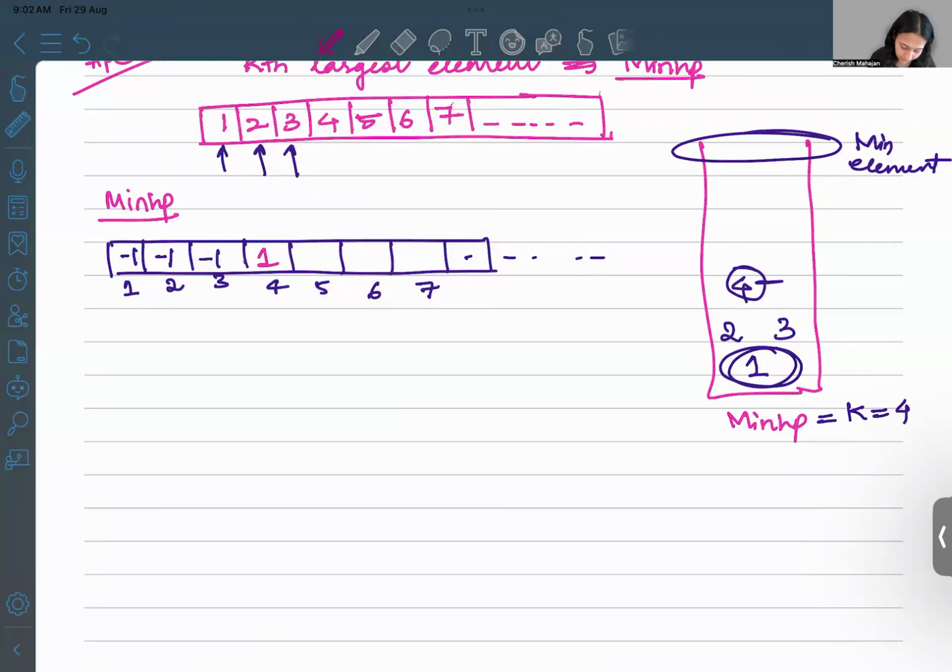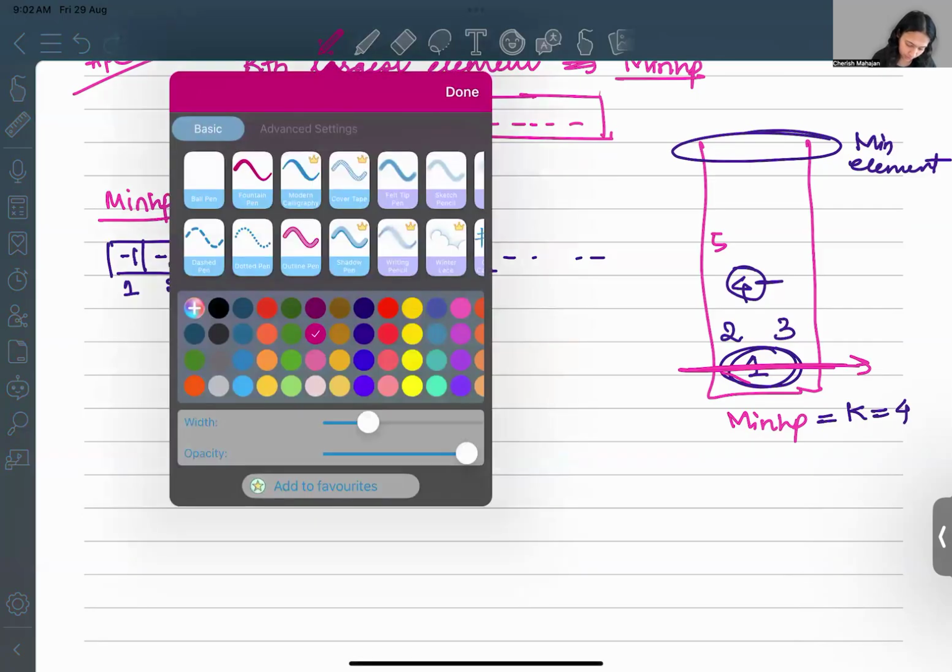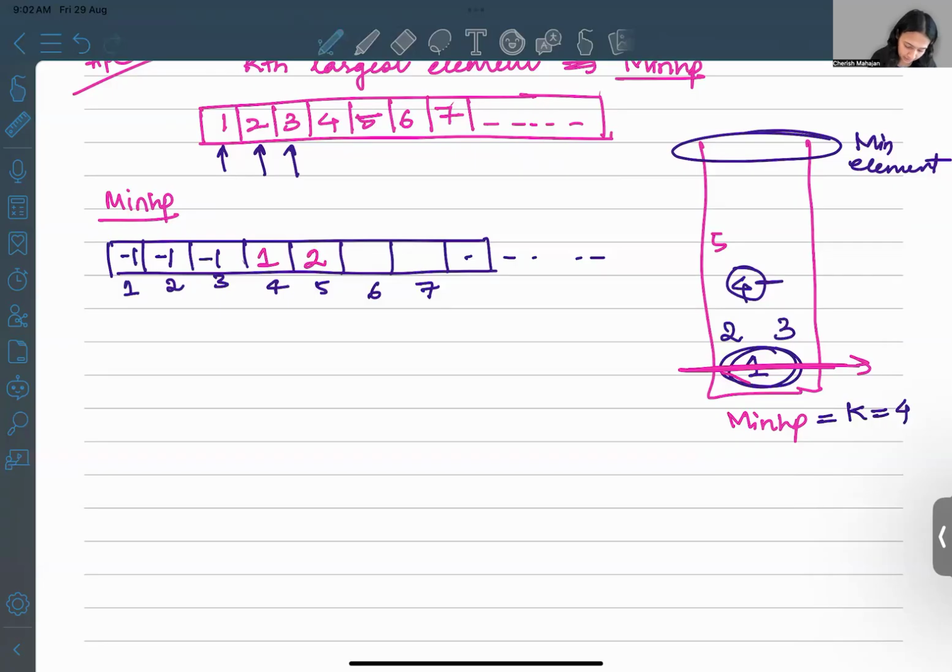Then coming to 5, we add in 5. Beyond the permissible size, we have 5 elements. We need to pop out 1 element. Which element will be popped? 1 will be popped. What will be returned? 2 will be returned. Let's come to the next one. We add in 6. How many elements in the heap? 5 elements. What is the permissible size? 4 elements. What will get popped off? 2 will get popped off.